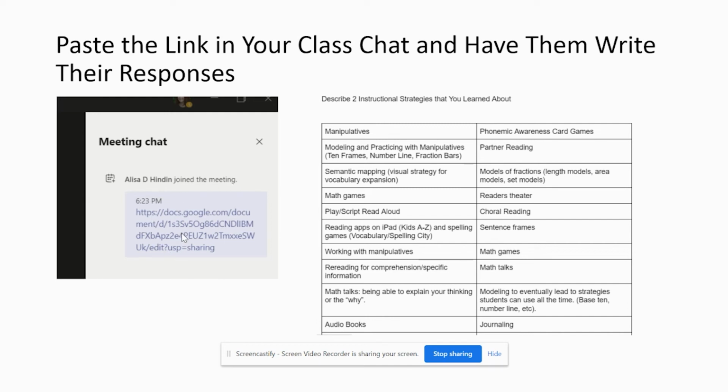And then so you give the prompt to the students, they click on it, and they can see it on their screens. You can pull it up and share it so that everyone can see it also as part of the class. And so I included one example of when I asked students to describe instructional strategies that they had learned about in their other classes. And what we would do after each student finished writing, and I can see when they're done, right, when they've stopped writing, is I would go through each item and I would say, oh, well, who wrote about semantic mapping, for example? And they would talk about it.